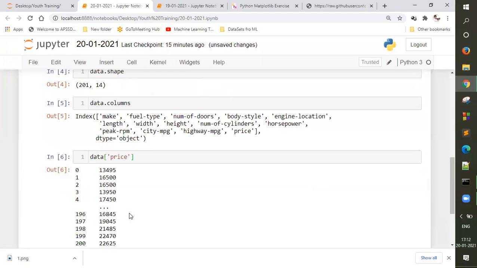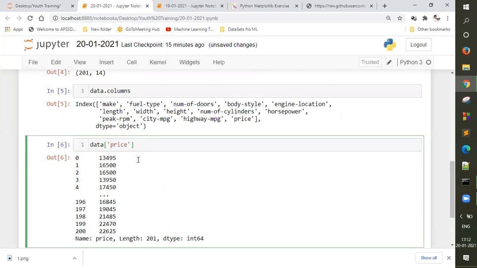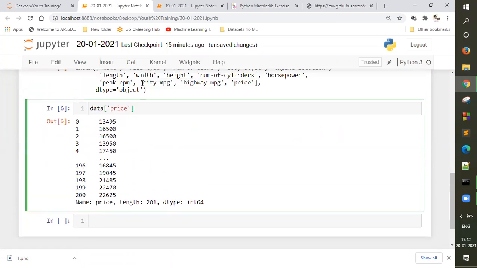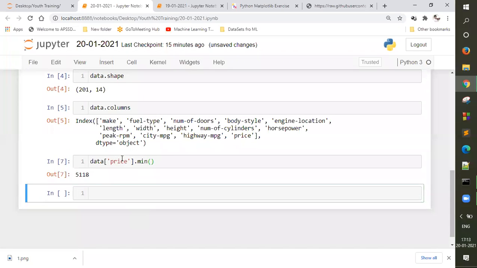You get the price. Okay. So in this total of 201 rows, I want to get the minimum value of price. For that, we can use the min function. Data of price dot min. Using this, you can get the minimum value.